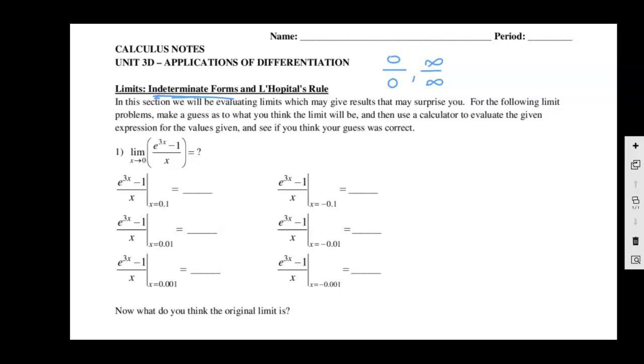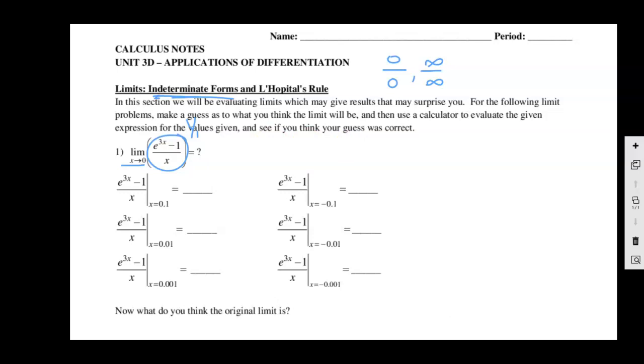But before we get into it, let's try to do just some investigation. So if you had a calculator, what we would be doing for these notes is you would just take this and type that into your calculator, like y1. And then we're trying to see what happens with that function as the x values get closer and closer and closer to 0. If I plugged in 0, you would get e to the 0 minus 1 over 0. So you'd get 1 minus 1. If I were to try to direct evaluate it, we would get that 0/0 indeterminate form. Now, that doesn't mean does not exist. That doesn't mean there's not going to be an answer. It means we don't know what the answer is right off the bat.